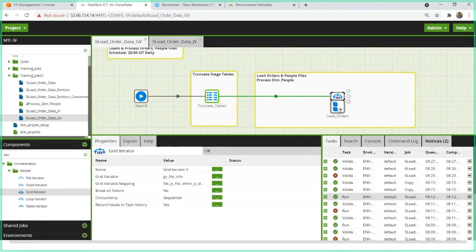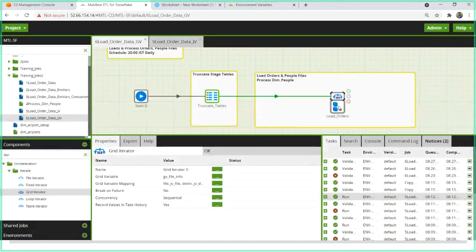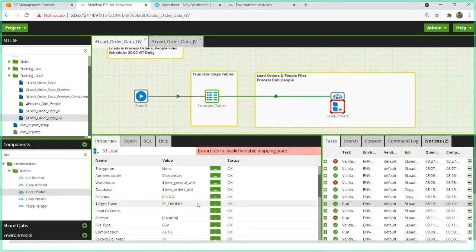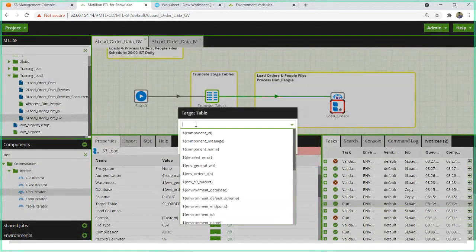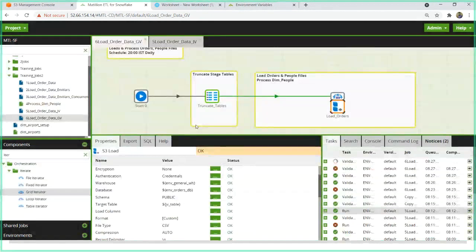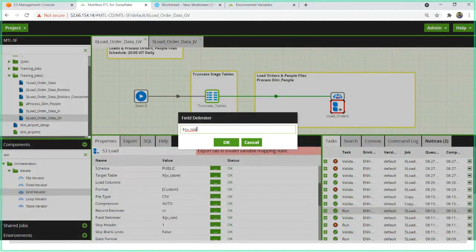Now if you see here what we did, for the first iteration I have stored the values in JV file, JV delimiter and JV table. So I will use those variables here. Instead of JV orders, I will use JV file. So in the first iteration, it will take the orders file and load it. Now instead of SF orders, I can simply use JV table here, instead of hard coding that name. And instead of the tab, I can use JV delimiter.